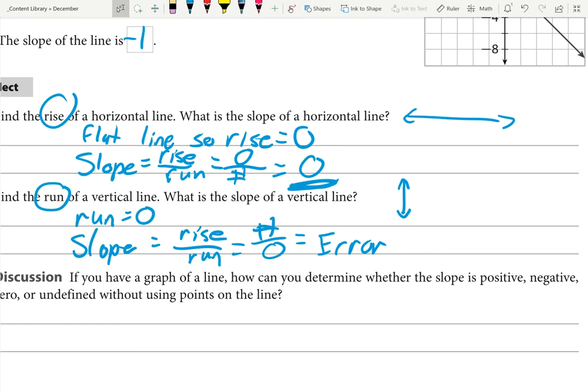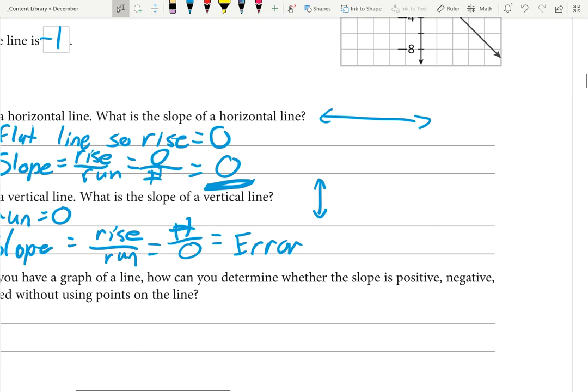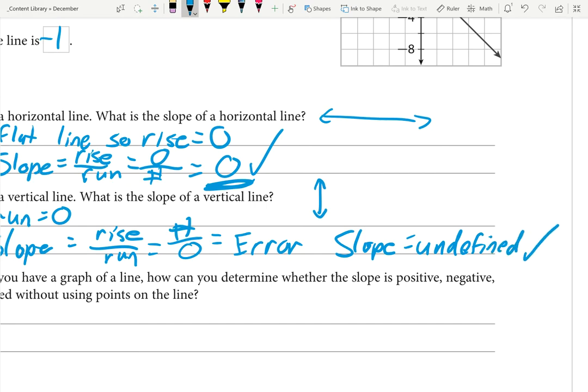If you take a calculator right now, it can be your iPhone calculator, take any number and then divide by 0. So 12 divided by 0, for example. Your calculator will say error. And that's because the slope here is not 0, but the slope doesn't exist at all. So there's a difference between 0 slope and what we have here, which is an undefined slope. Undefined means the slope doesn't exist at all. 0 means the slope exists, but it's just 0. So there is a difference between 0 slope and no slope. That's the case here.